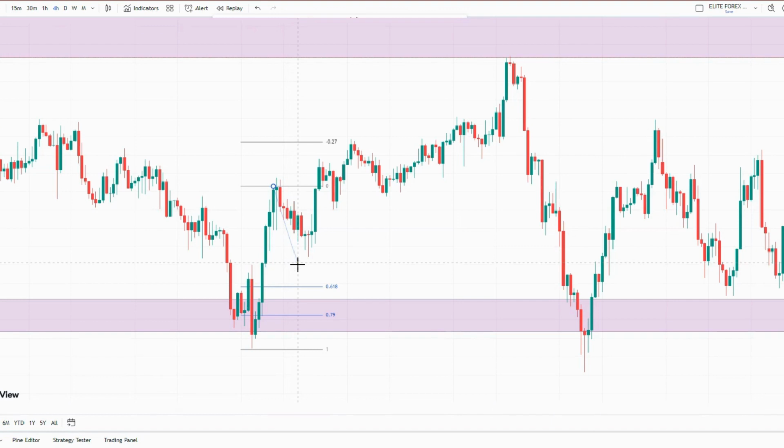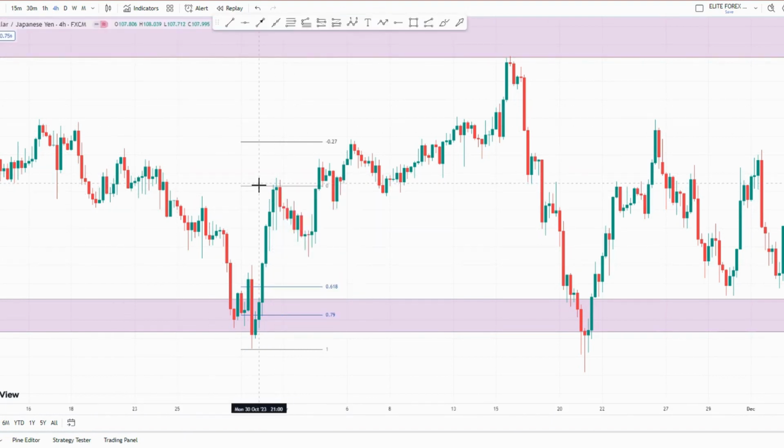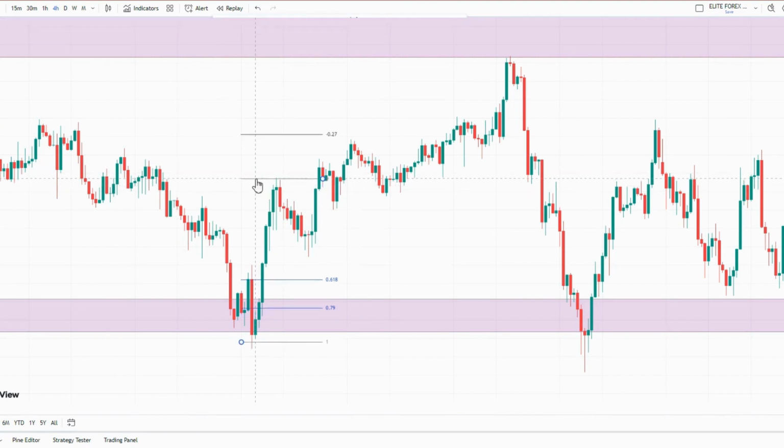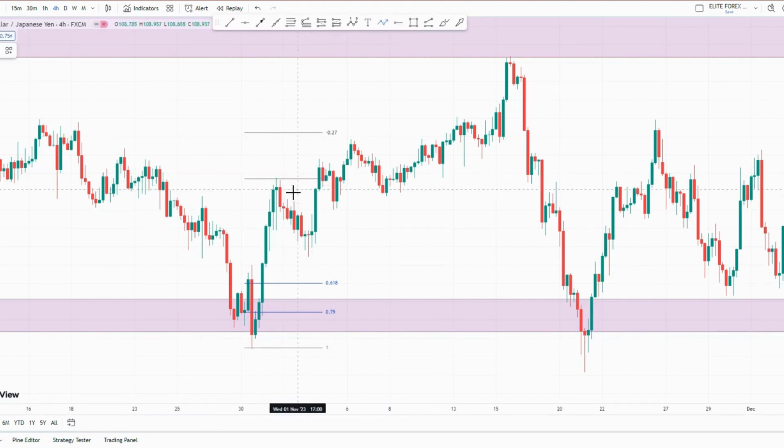So from this point, let's quickly draw this very well. It's not well. Like this now is better. Okay, so from this point now, you can see it was almost halfway to the 0.618. Then there was a massive push, which bypassed 0.27. You can see that's the extension. When I say extension, once it bypasses this point, the next sell was very massive.